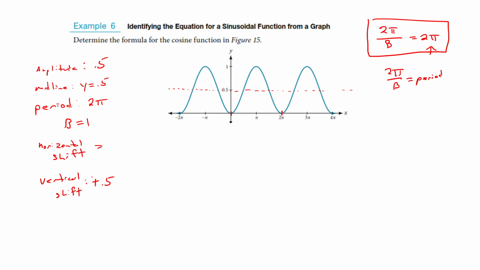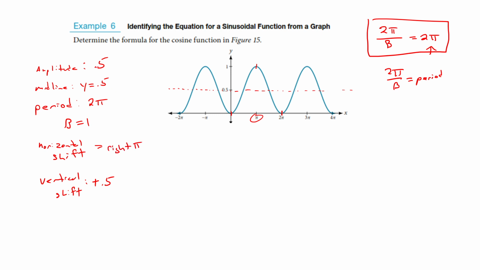So we're going to settle on, let's think of it as a cosine. Cosine's a little easier to read. Do you remember that a cosine starts at the top, goes down, comes back up to the top? So I'm going to think of this as a cosine, and the reason I did that is it's the easiest to read on this graph. So I'm going to think of this as a cosine function that has been moved forward by pi. Do you see that? I took the starting line for cosine, and I've now moved it to the right by pi. So in my formula, that's going to be a minus pi.